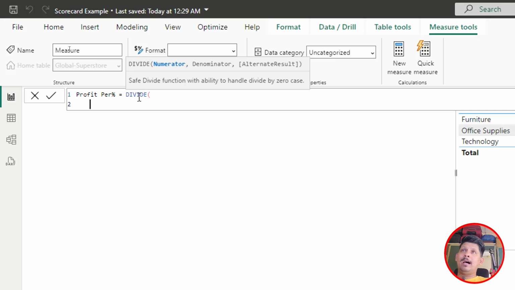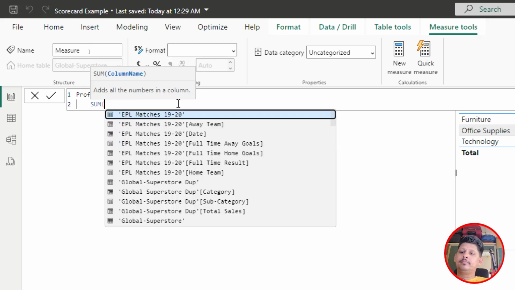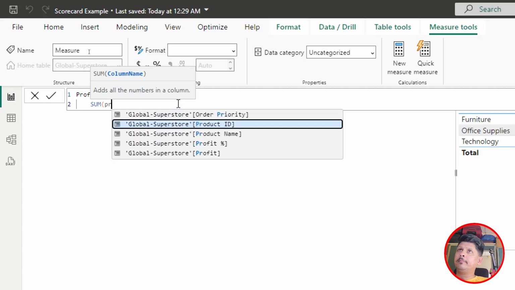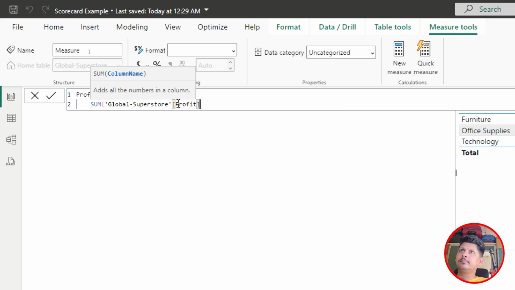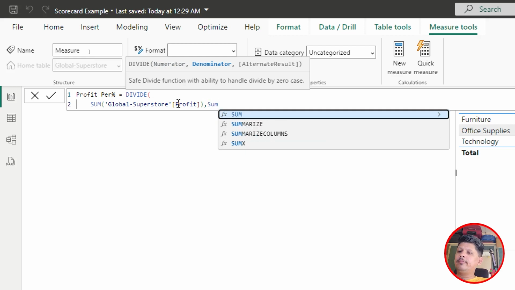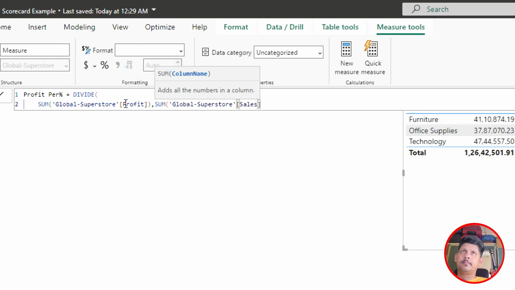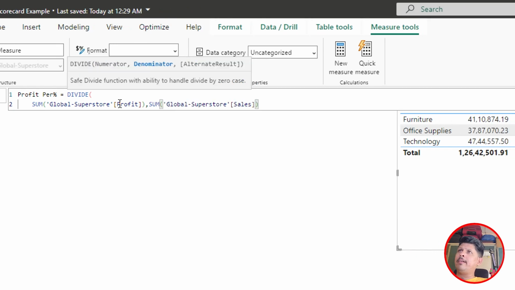So divide, and now the numerator will be sum of profit, comma, and what is the denominator? I will say sum of sales. I will close the bracket of the divide over here.